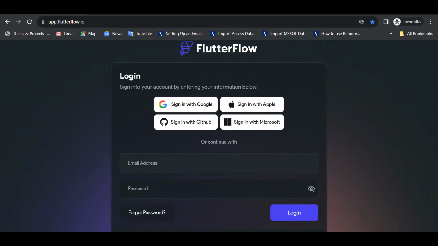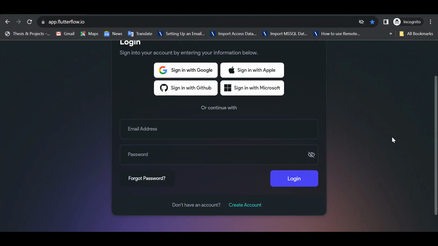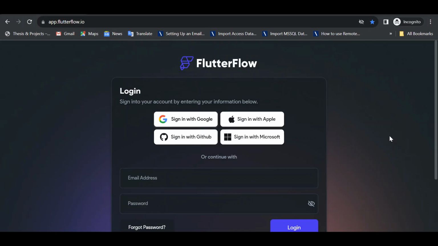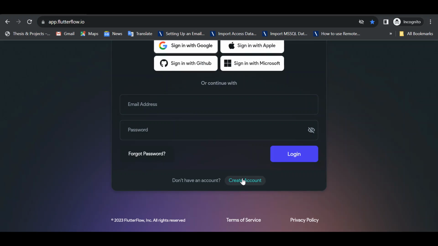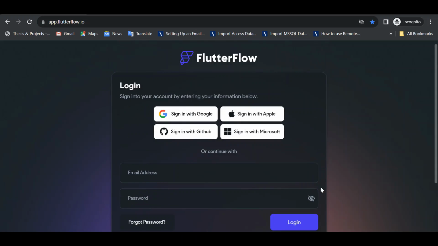Let me take you back here. Let me click on this. So this is FlutterFlow.io. The web address has been loaded already on my address bar. If you don't have an account, you can click on sign up, or you can easily click on one of these sign up buttons right there.